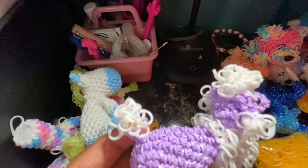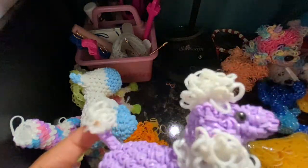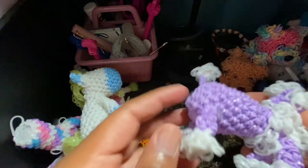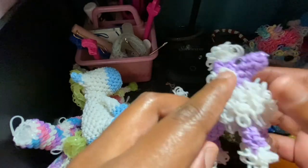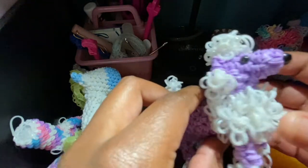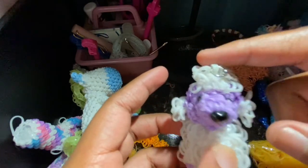So I'm back. I don't know how much I can fit in this part — it will probably end up being another part after this. In the first part, I showed you how to make the legs, the tail, the fur part for the head, the ears, and the fur part for the body. So for this part, I'm going to be showing you how to do the head and how to attach the fur part and the ears.